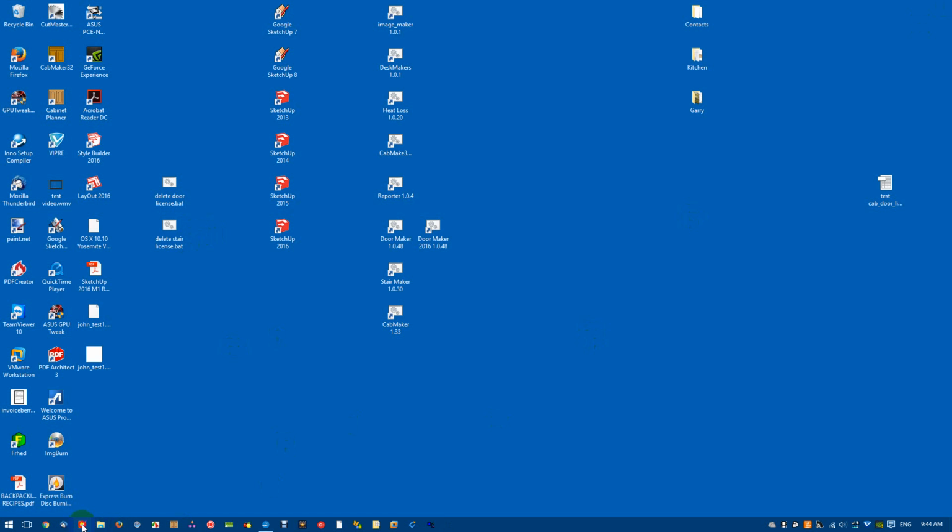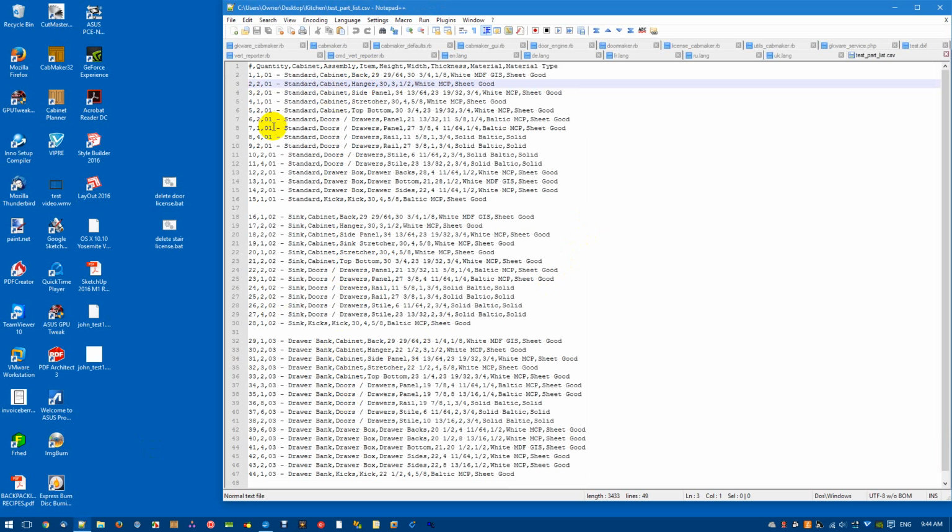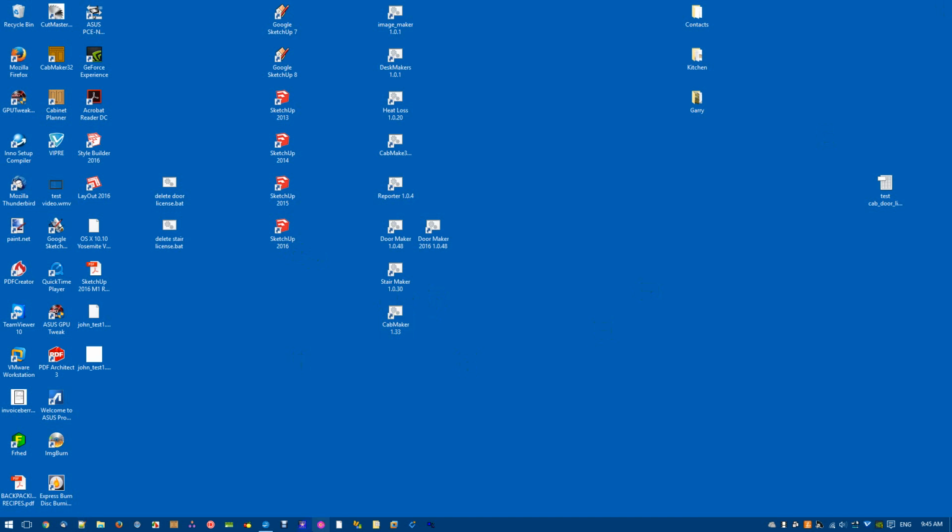Now when we come back into here, here's your 3 cabinets. So please note that we've got 29 and 29/64 for the back, 30 3/4, 1/8, and there's no double quotes on this. Okay, and basically the top or the first row is the header information telling you what each column is called. We're allowed blank lines. CutMaster Pro and CutList Plus both deal with this very nicely, and so we're good to go.